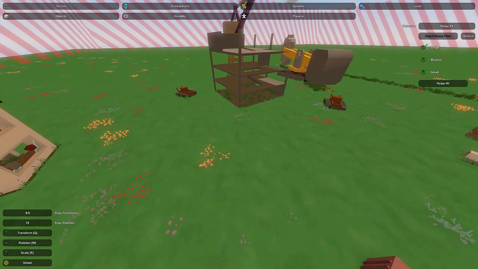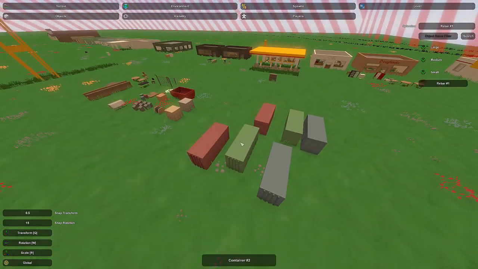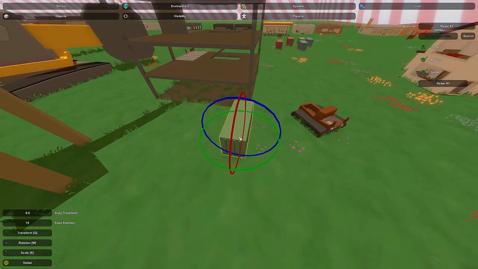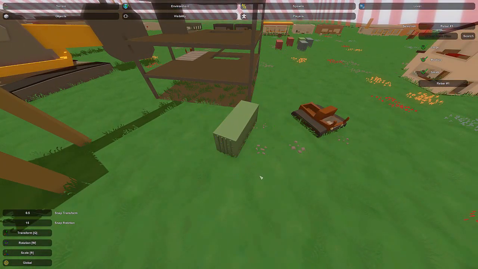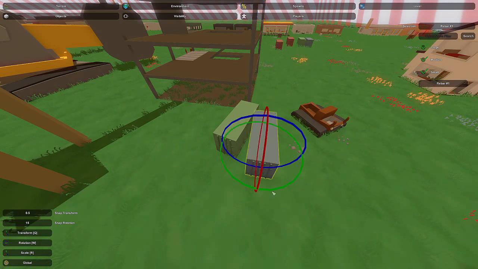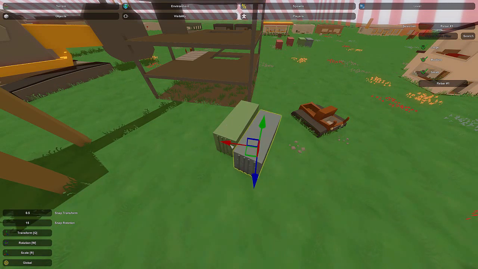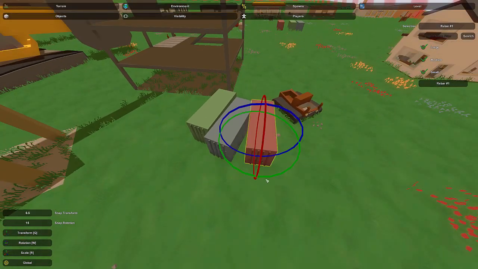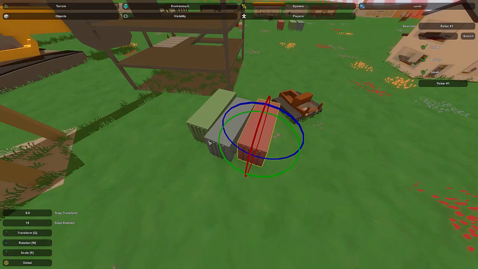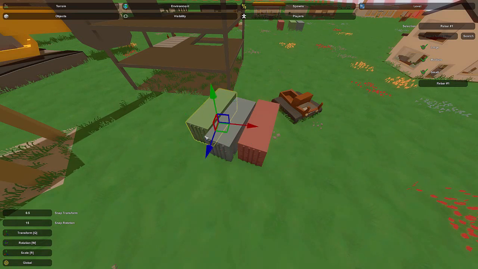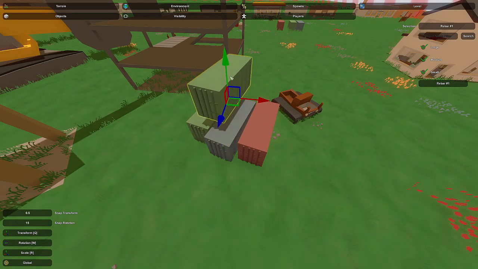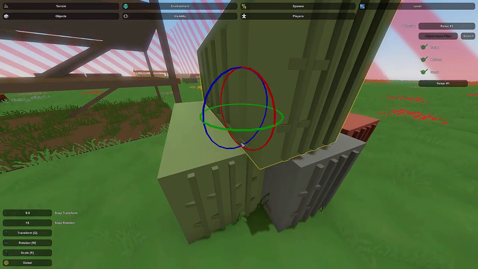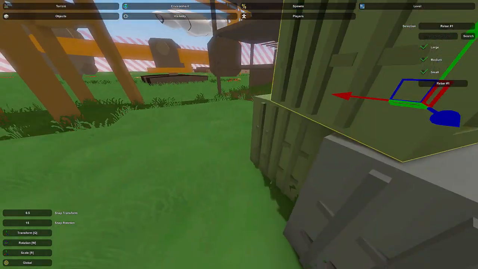So I'm going to start by creating some container stacks, because you see these a lot in large construction sites. So I'm going to make a container stack over here, and I'm going to angle it a bit, and let's just bring them over. I'm going to use all colors and move them close together, but not have them perfect or anything, because of course we want to randomize this, make it seem like it's more natural. Now of course the colors I'm going to be using are not going to be natural, and I'm going to keep it blue, green, red the entire time, but you guys can change that pretty easily if you want.